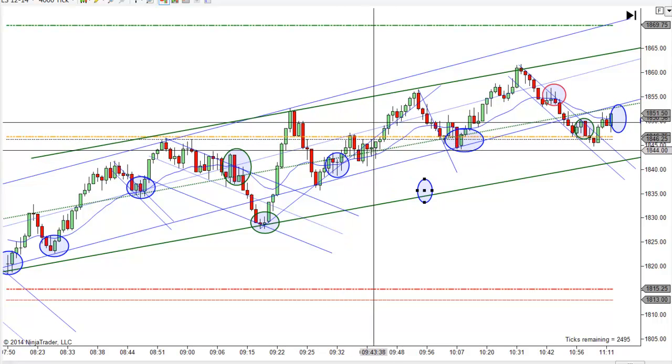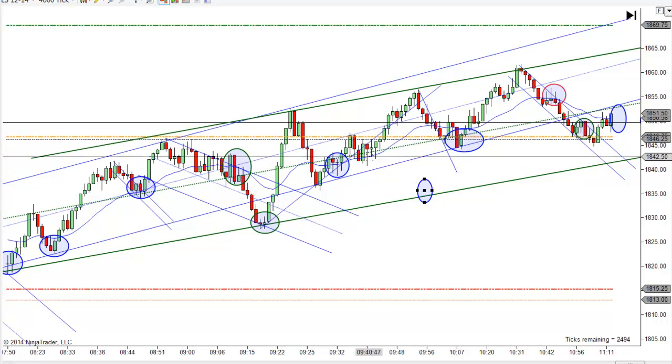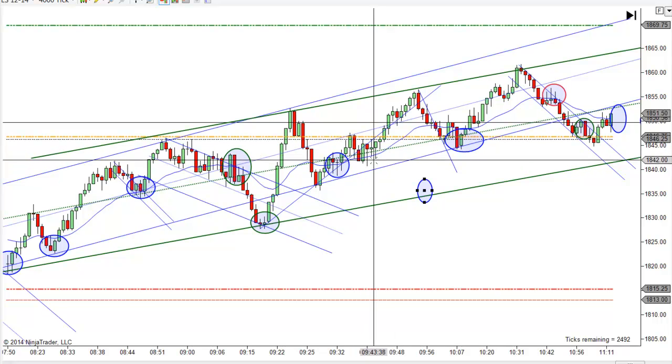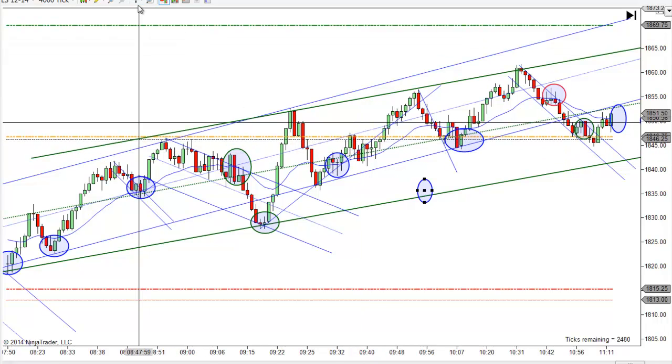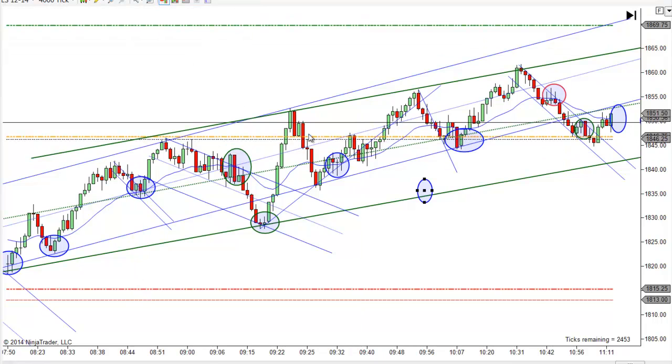So I've tried to show that before, is that sometimes you want to see that clear break both ways, unless it's a really strong trend. If it's a really strong trend, I would say you could enter right there if the signal bar looks good. That's not a very nice signal bar. But once you get that clear break lower and then it turns up, then it's okay to go on, because now you've got your failed second entry short that turns into a long, and it goes on higher, and you get your new high there after that break.